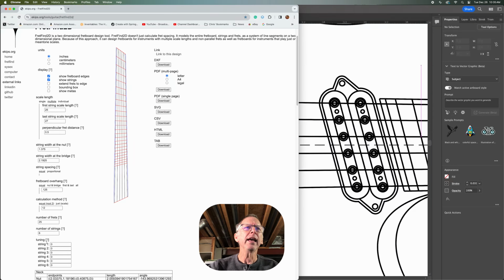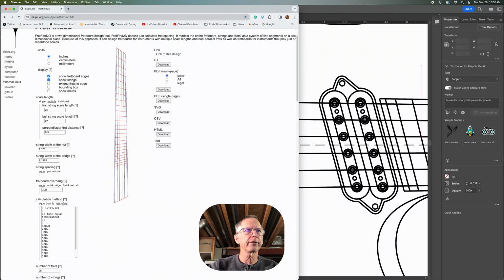And then tuning. This is something you really only need to worry about if you're doing the calculation method differently. Now I'm using just the equal calculation. That's the standard way of doing the scale length calculations here. But you can also do this other feature, this Scala, I believe it's pronounced.